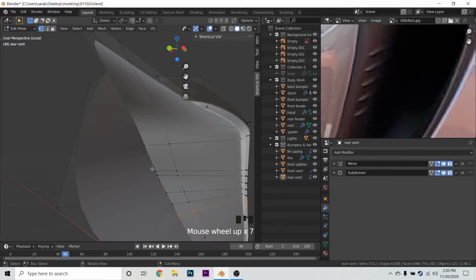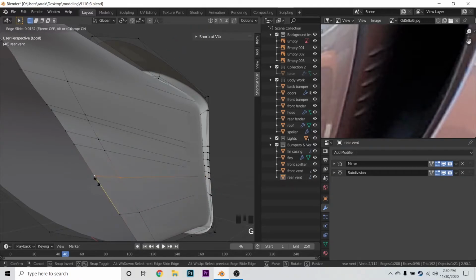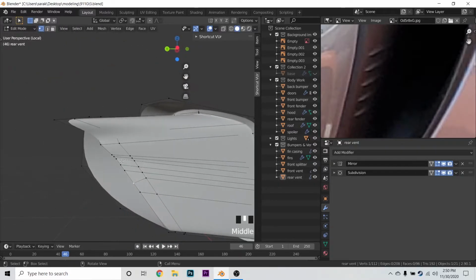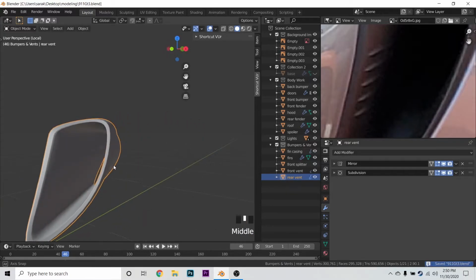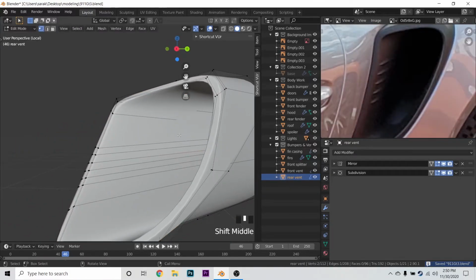And what I did was I selected each of the faces where the actual bumps are, and then I pressed I to inset them, and I went to the little inset menu at the bottom, and I picked individual. And then after that, I just moved them out, which created the bump.